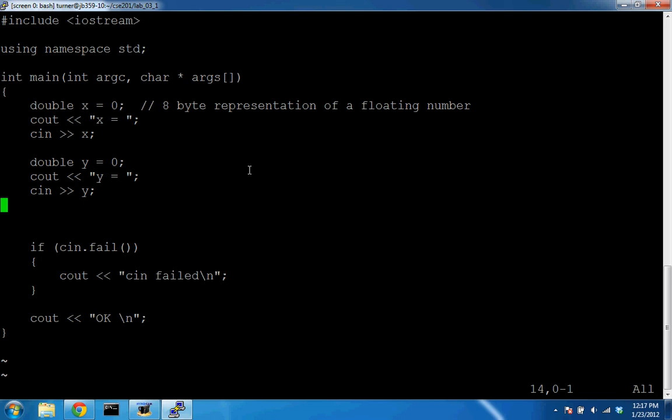So we initialize it to 0 here. So that's its initial state. When we create it, the compiler generates machine instructions that allocate storage to store this double, 8 bytes, and then it initializes it to 0. Here, the bits that are in those 8 bytes are then modified based on this operation. So that's why they call it a variable. Its value varies.